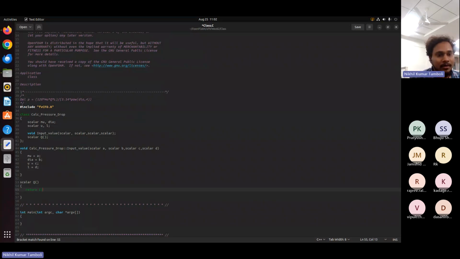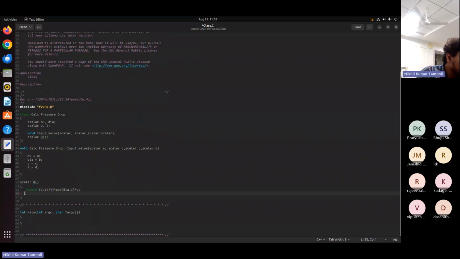It should return this value, that is velocity, pi by 4 into d square into velocity. Am I right? So area into velocity will give us the flow rate.